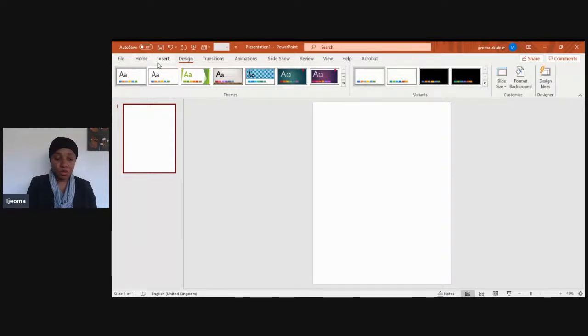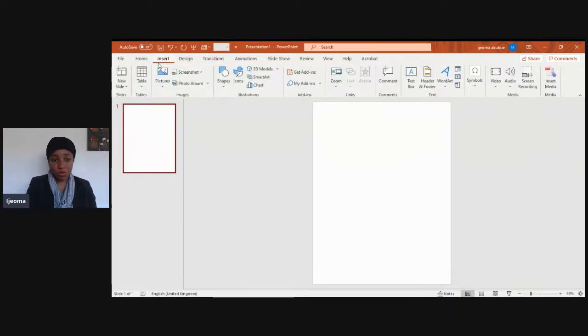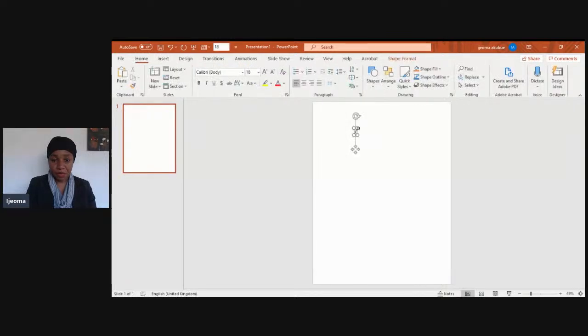So this is the layout I want. So back to the workbook. What I will do is insert a text box here, and I'll name my workbook.